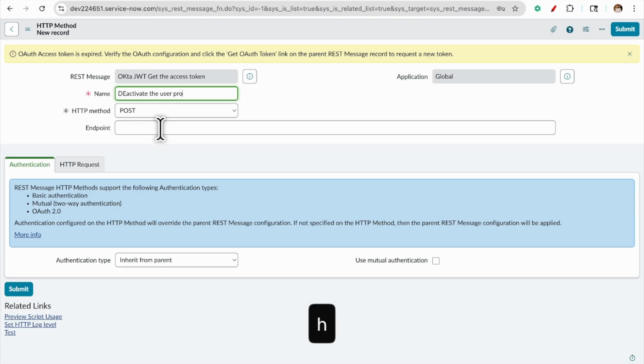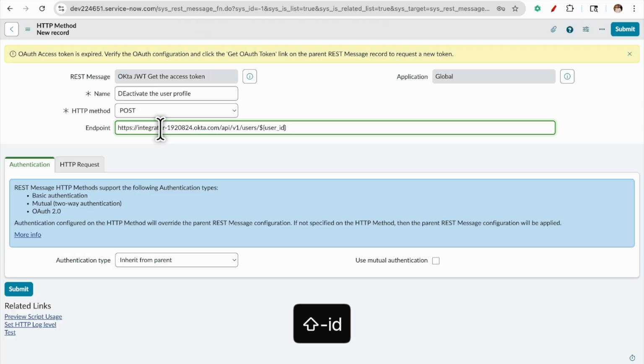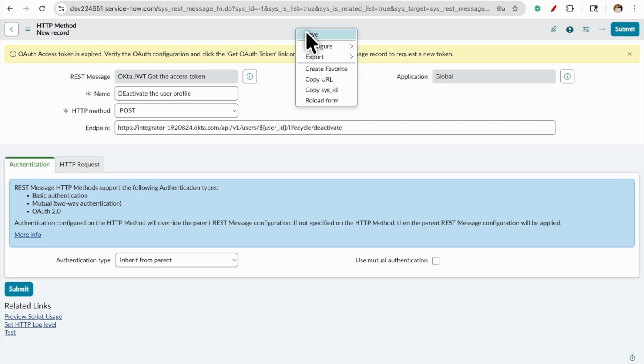The endpoint would be https://your-Okta-domain/api/v1/users/ and the user ID variable, which we will get from the previous payload that we received, /lifecycle/deactivate. The authentication would be the same, the parent authentication, which is Private Key JWT Authentication.